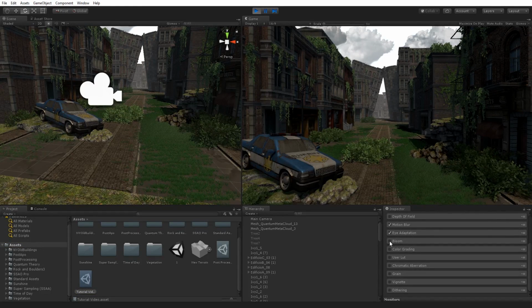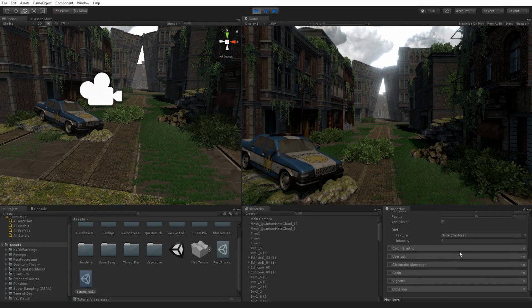Next up, I obviously want to add my favorite one, bloom. They made the bloom so much better in this update. So much better. The bloom in legacy scripts were really deprecated. They were just terrible. I remember there were a few bloom effects that they added by default. They all sucked. I'm sorry, but they really did.